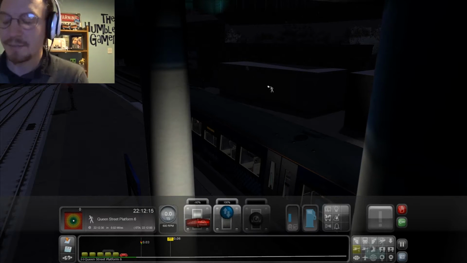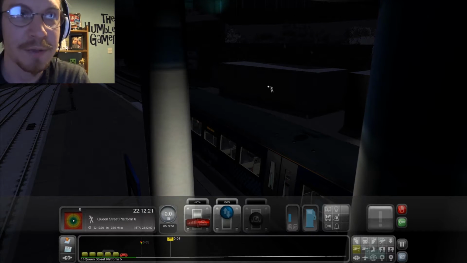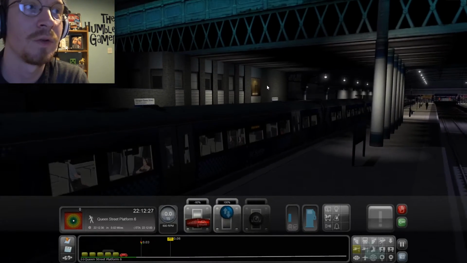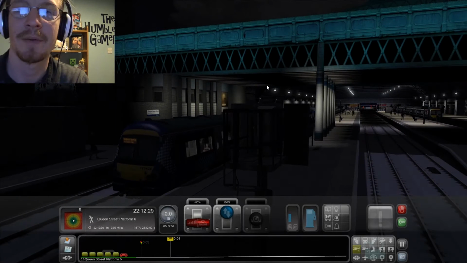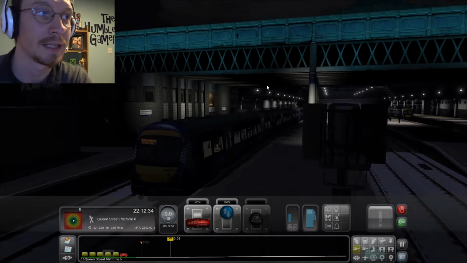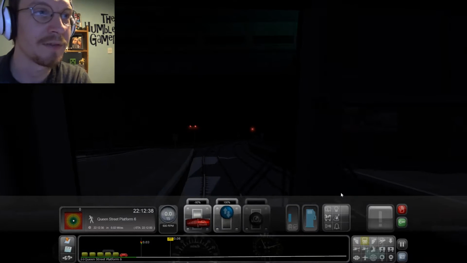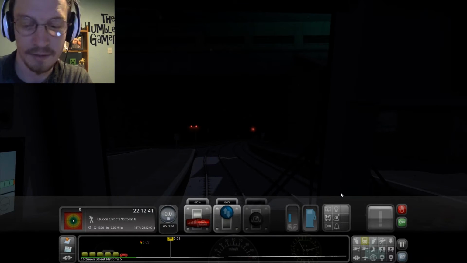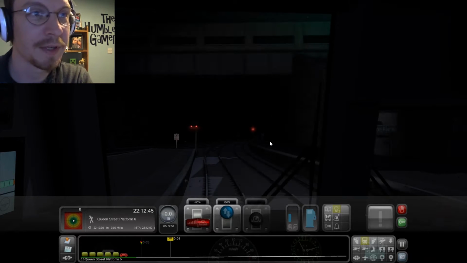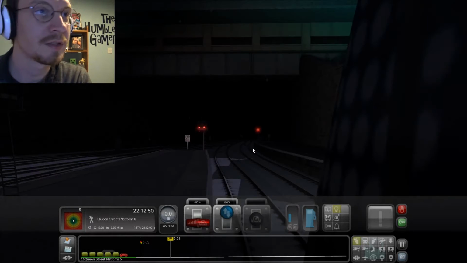I am the Humble Gamer and this is my next career scenario. We're on the Glasgow to Edinburgh route, or the Edinburgh to Glasgow route, depending on which you prefer. We're only doing one activity because they are all the same. It's either Edinburgh to Glasgow Express day or night, or Glasgow to Edinburgh Express day or night. So we are doing the Glasgow to Edinburgh Express, and we are of course only ever inside the cab because we are doing this like a professional would do it.